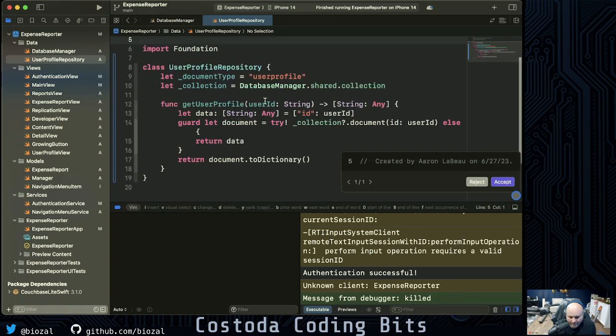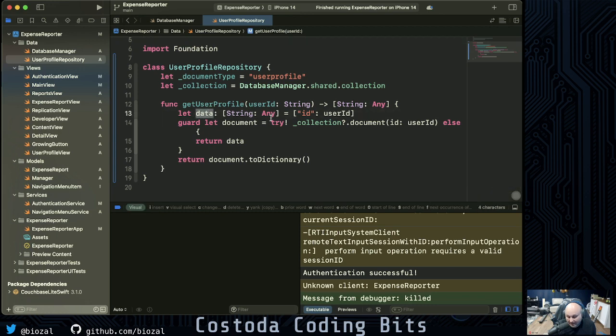This should work though. This should be able to go through and get a user profile. It should return. Right now it's not going to return anything because we don't have a document in the database yet. So it'll return this blank. Well, not blank. It's going to be a dictionary with just the user ID in it, and then we can modify it on a form, and then we'll have to put a save method in, right?